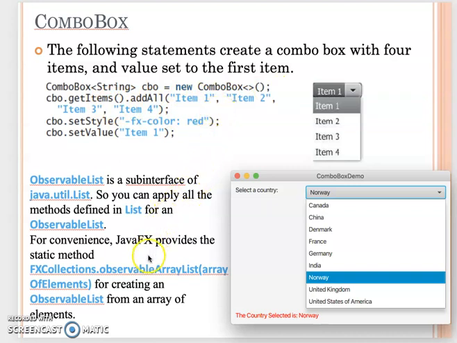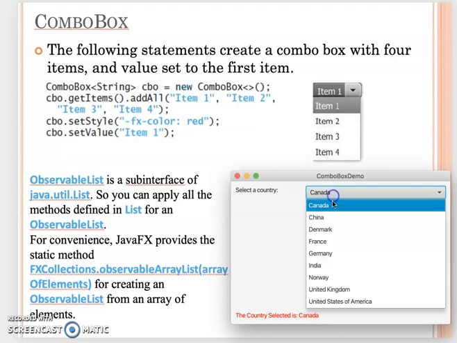But the next example we want to show you is that you can also create those names in an array. The reason is that if we put all the country names in an array, then after an array index is selected, we can add more corresponding displays, like playing the national anthem or displaying the national flag. With an array, it is easier to show all the displays. So if you have many choices, you want to put them in an array.